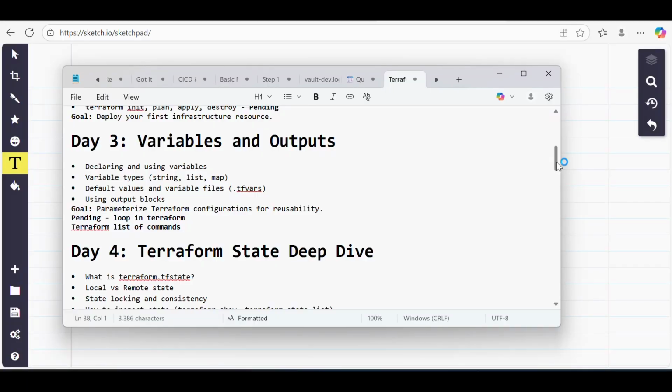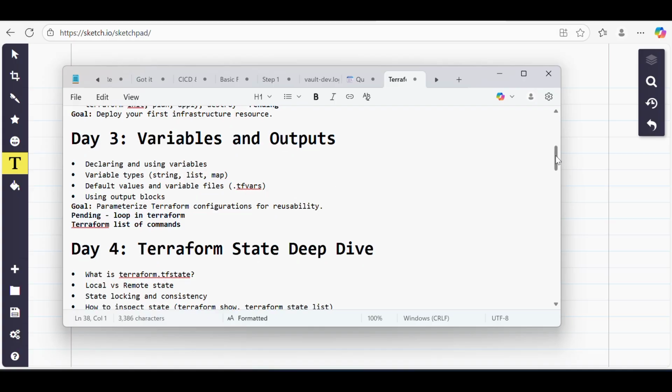Today we'll see day 4 of Terraform tutorial series. So let's go. Day 3 of Terraform tutorial series, we saw how we define the variables in variables.tf file, how we refer to it in main.tf, what are the types of variables that we can use in Terraform, how we can override the default values of variables using .tfvars file, how to define output block in outputs.tf. I hope things are clear till here.